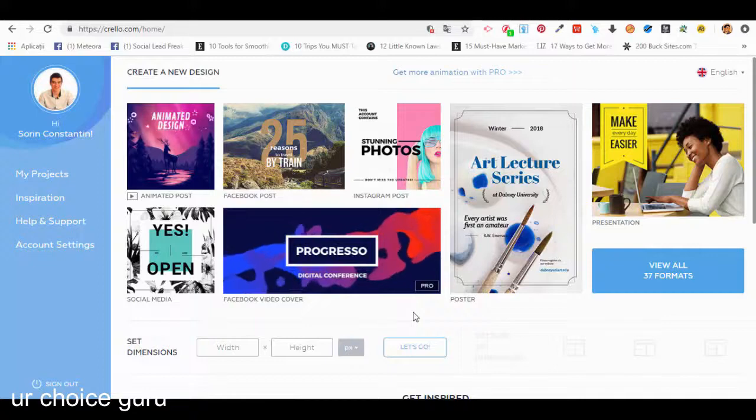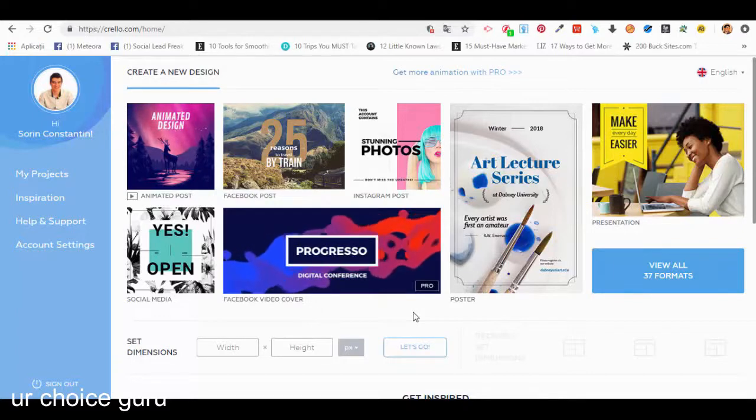Now, in previous lectures, we have talked about how you can create social media posters. You have seen exactly how you can edit and customize your designs. And now in this short lecture, we want to show you exactly how you can customize, edit, and add different elements to your designs. It's not a big deal. It's very easy to manage them, but we want to have a short walkthrough with you through all of the functions that you have in terms of elements and how to use them, so that it will be easier for you to customize your designs.